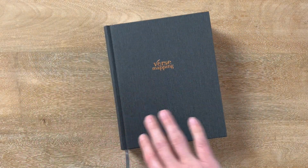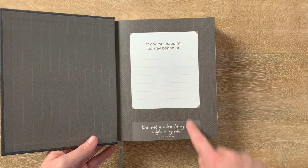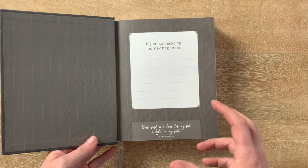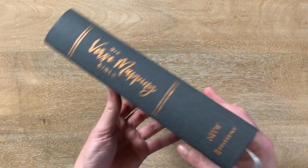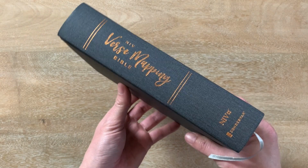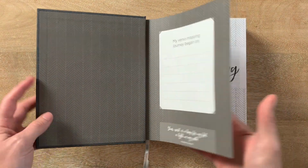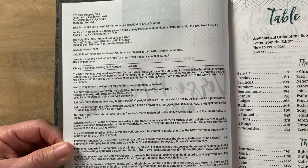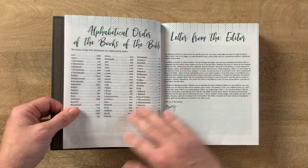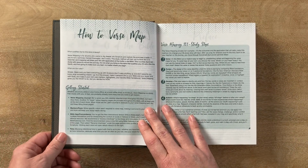And so as far as size goes, it's about 6.5 inches wide and 8 inches tall at the text block. So it's kind of got a wide margin, like a small journaling Bible, I guess you could say, a feel to it. And it's about 1 3/4 inches thick, so just a hair under 2 inches. So opening this up, you get your presentation page, title page. There's all the information there. And then your table of contents, a letter from Kristy about the Bible, and this is your how-to verse map.